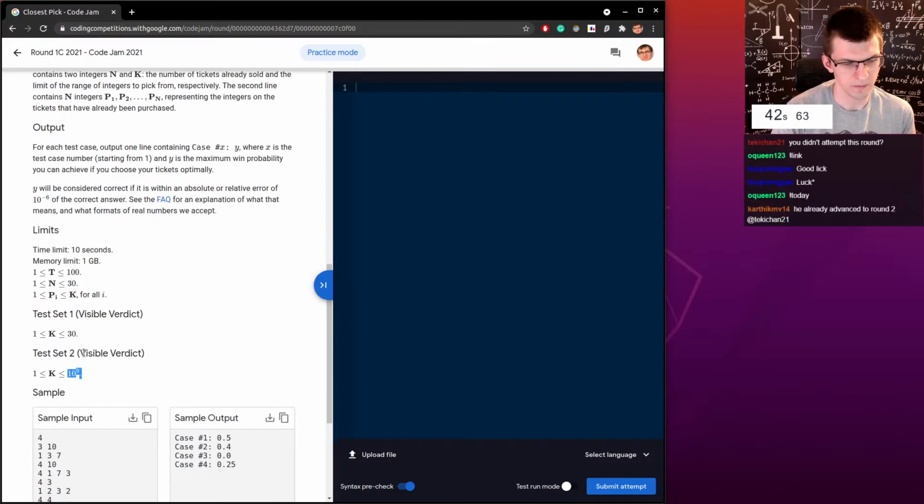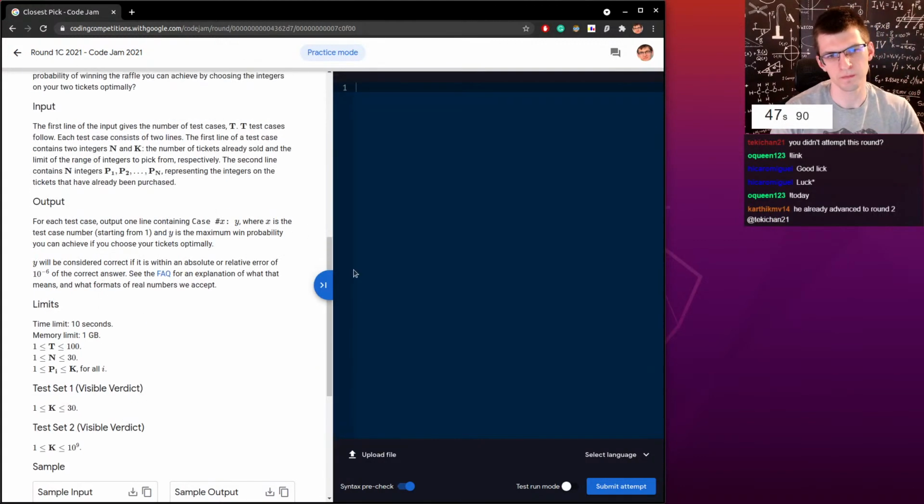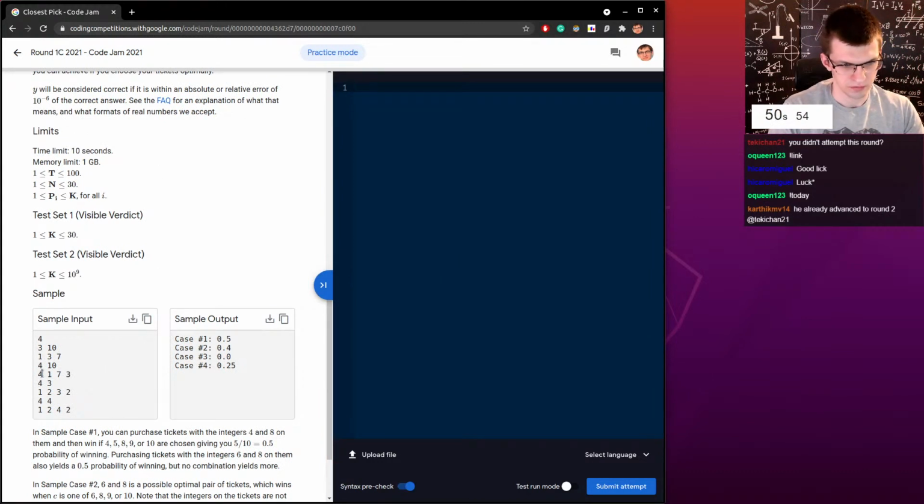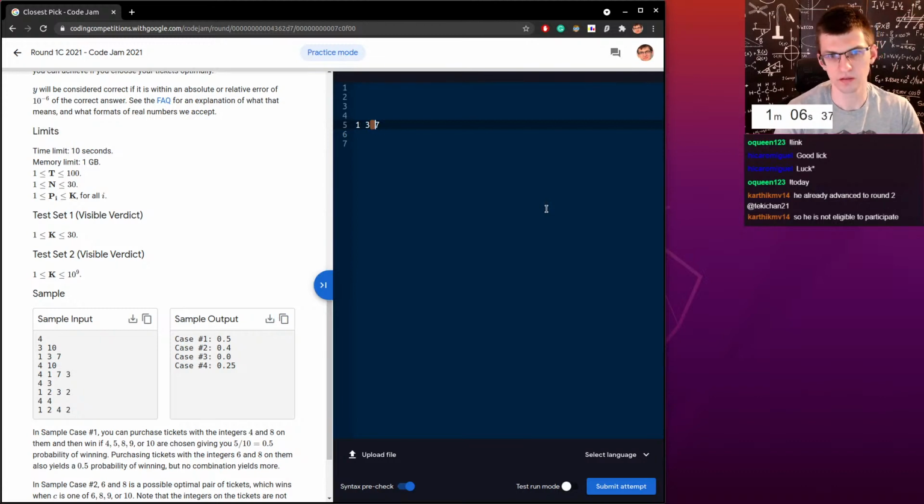K is big, but n is always small, so we will choose something between two values. Let's say that the already chosen tickets are 1, 3, 7, those are taken. Then I think I will guess 5, maybe 10 is good. No, 8 is better. I will say 8, and maybe I will say 5. Then if the answer is 5 or the answer is 8, 9, 10, I win.